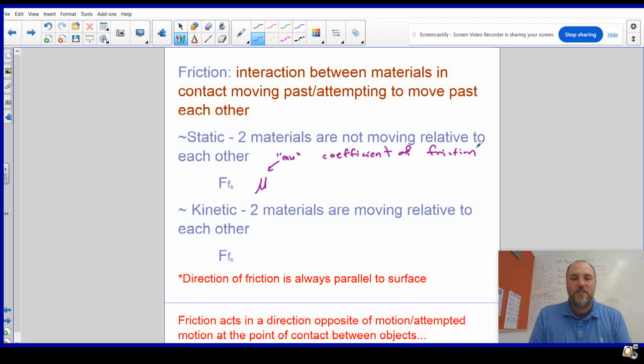And we have a measure of how hard materials are being pressed into each other, and we call that the normal force. So we know that friction is going to depend on those two things, the materials and how strongly those materials are being pressed into one another. So the harder you press something into the floor, the more challenging it's going to be to slide it, okay? Now, I have these two types of friction, static and kinetic, and I think one thing we should establish is when you're trying to move something, maybe you're moving into your college dorm and you're sliding furniture around, do you find it more difficult to get something moving or to keep it moving once it's already sliding?